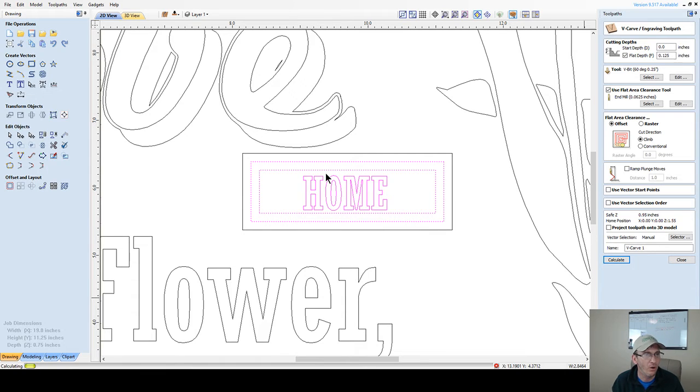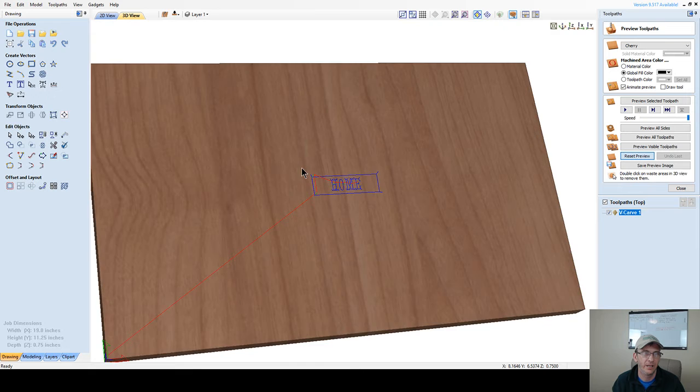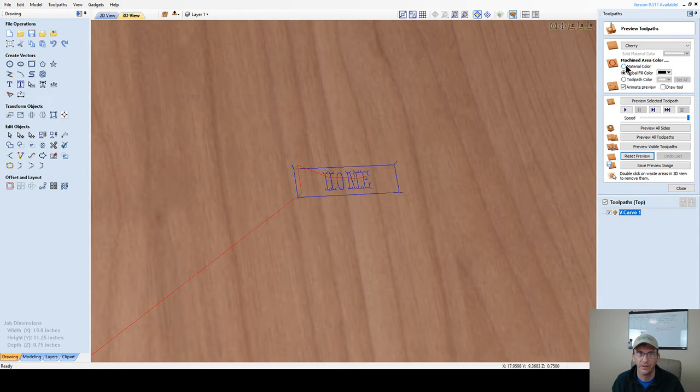it's saying that although the carving tool can reach the flat bottom depth, there's not enough space to be created. So my 16th inch end mill is not going to get used in this because there's not enough room for it to fit. It doesn't fit. That message was telling me we're not going to use the end mill for the flat depth, because it can't fit in that area. My letters are too small.